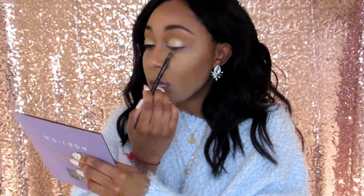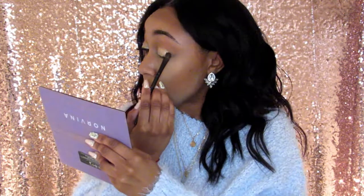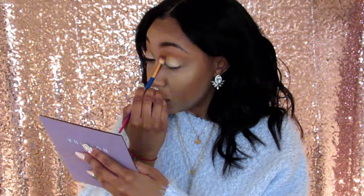What I'm going to do with this color, because it's already enough, is disperse or spread the color all over my lids. Then I'm going to take a tad bit of Eccentric and blend it out. What I'm going to do now is go back in Dreamer and apply a little more of that color on my lid.